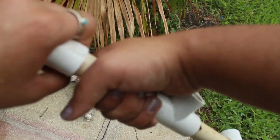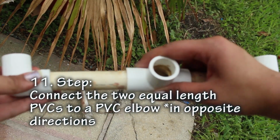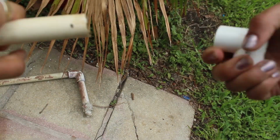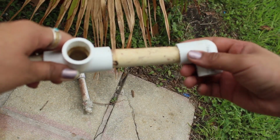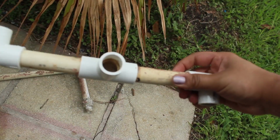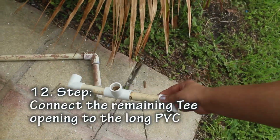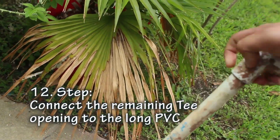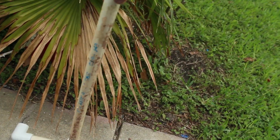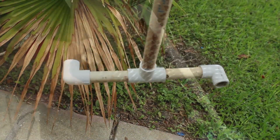Then you're going to need 2 elbows. Okay, one is going to go one way, and then the other one, you're going to make it point to the opposite direction of the other one. Okay, so this is what you're going to have. So then we're going to get this, and we're going to connect this piece in here. Okay, so this is basically how you connect the PVCs.